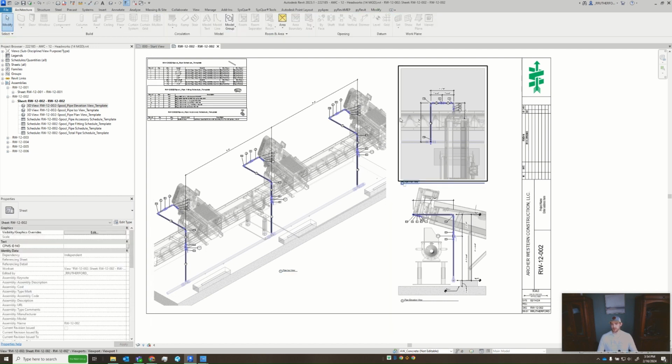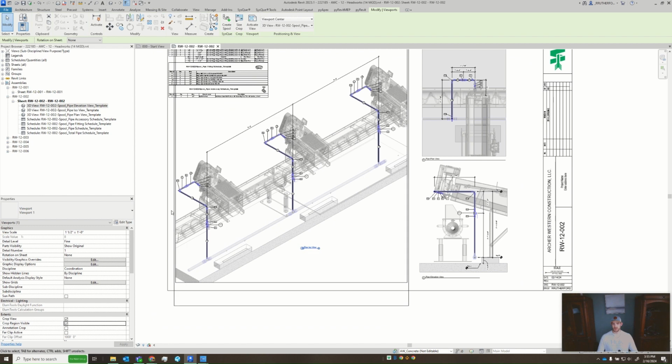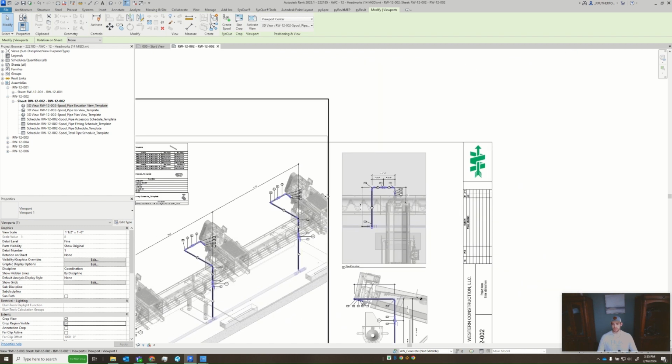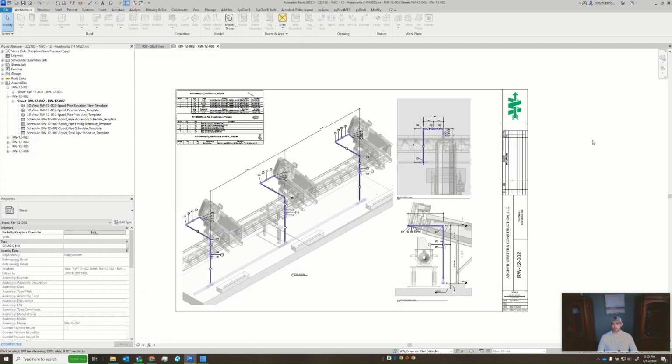The last thing you probably might notice is these cropped edges on the ISO view. I went ahead and did that. Sometimes there's elements inside of the ISO view that extend beyond the boundary of the page, but I really want the size of this ISO view, and so I'll crop those boundaries in just a little bit. It gives it a little bit more of a polished look. If your gaps are all the same, again, it's not really a requirement of any kind. It's just something that I do that I feel like adds value to each drawing.